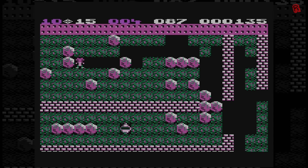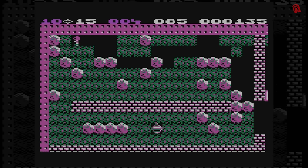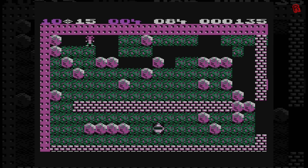Boulder Dash 2 is infuriatingly fun on the Atari 800, and if anything is going to break the joystick today, it's likely to be this game.